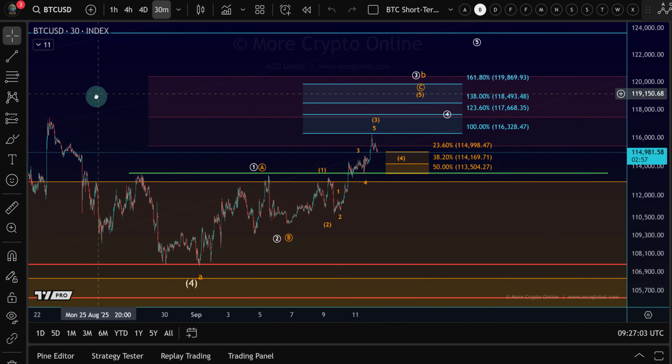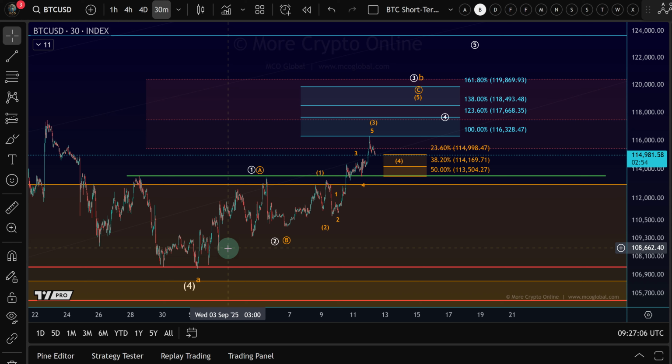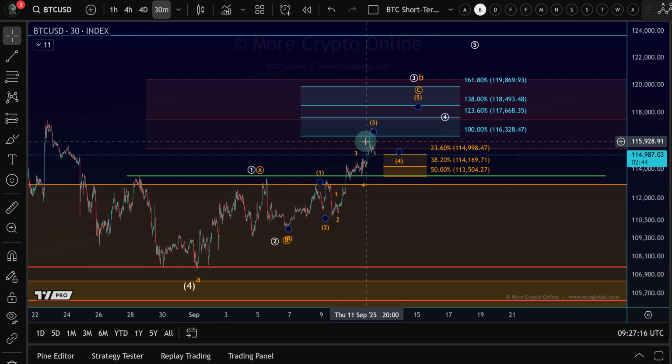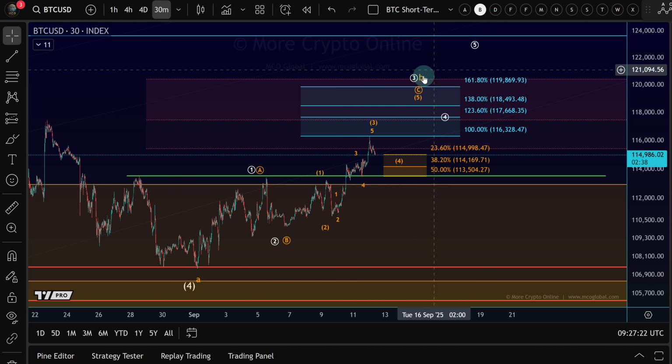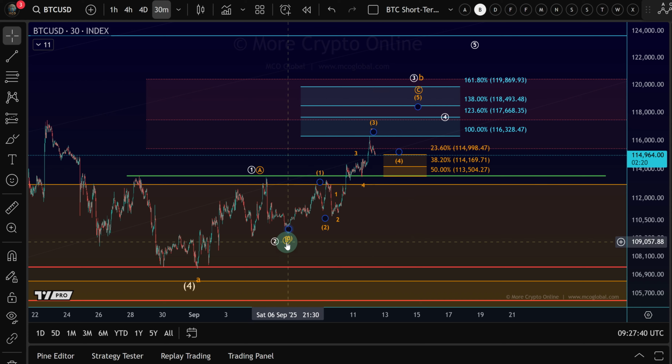And good news is, we've now reached the target area I communicated over the last few days, right? So what we wanted to see was a move towards the blue zone. And that materialized late yesterday. The price has reached this zone, which is a standard target area for the C wave of wave B. Now, some of you might be wondering, how is that different from the larger resistance area? You see, the larger resistance area is a little less accurate. It's just an area that is defined based on standard guidelines. And then the internal structure here that we defined in orange, but also in white.